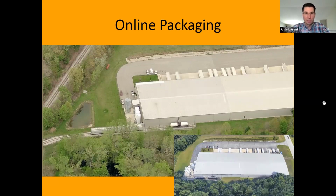Then the plastic pellet cars, really you just had hoses that they would use to pull those pellets off into those tanks that you can see. Only 3 or 4 of them in the 2011 image, and then they had built some more storage by the more recent image, which is just a couple years old there. So Online Packaging, neat little operation, but very simple plant.